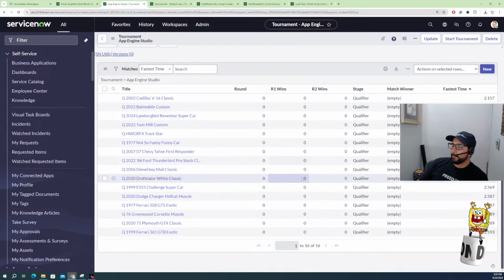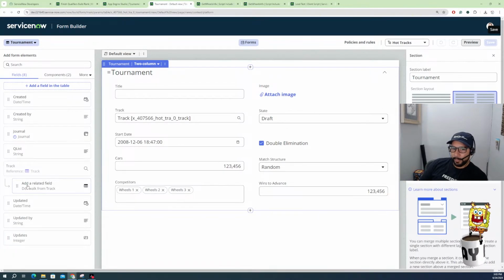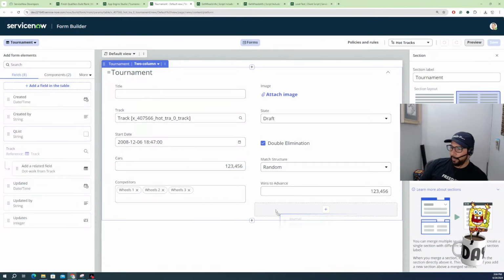Yeah, see, it's not showing up at all. So the journal, what does it say here? Journal is only supported... Oh yeah. We add the journal back.